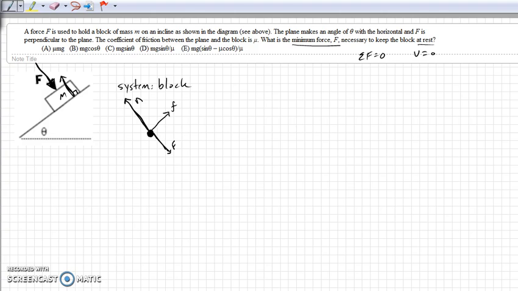Okay, now we've saved the trickiest force for last, and that's the weight force. You can see that all of these forces are either parallel or perpendicular to each other, but the weight force is straight down. So the weight force is straight down, and we'll call it mg. And here's where we need to be careful. We need to resolve this weight force in such a way that it creates two components that are parallel to the normal force and the applied force, and then also parallel to friction.